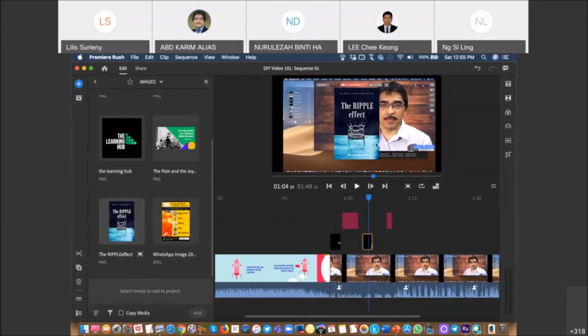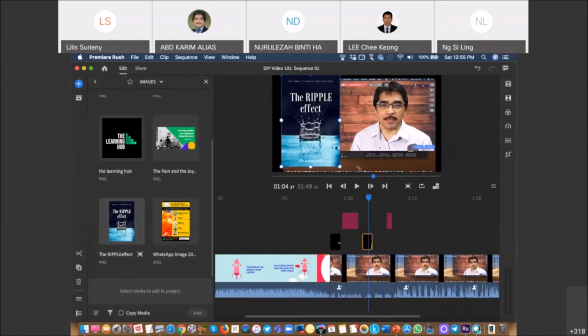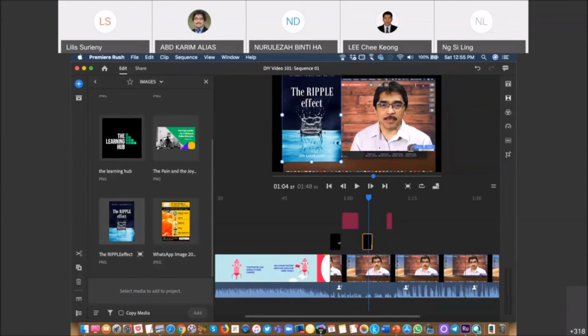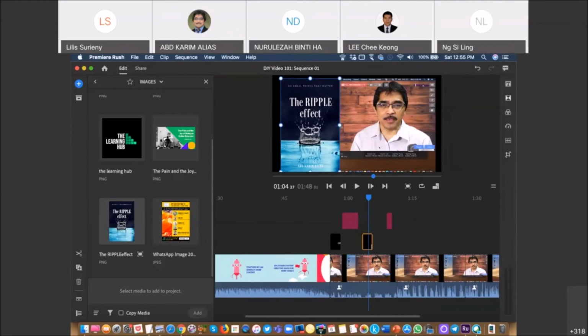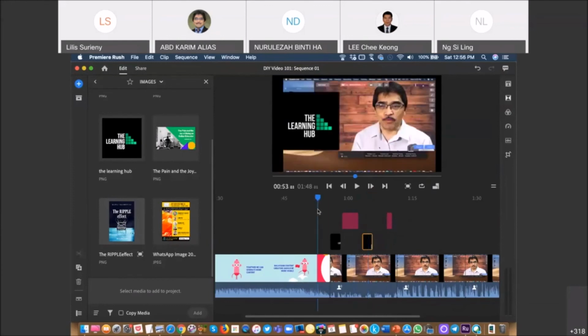Okay. Sorry, sebab saya terlupa nak select the image tadi ya. Kena select dulu, kemudian baru kita boleh drag anywhere on the screen, then we can resize. Size macam tu, like so. Okay, oops, too big. Okay, like that. And how long you want the image to stay, you can adjust here, yeah. Like so. All right, let's play again from here.